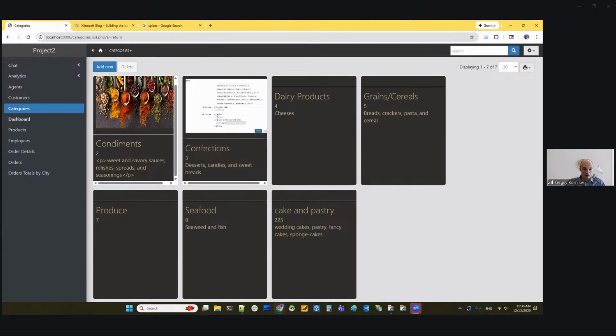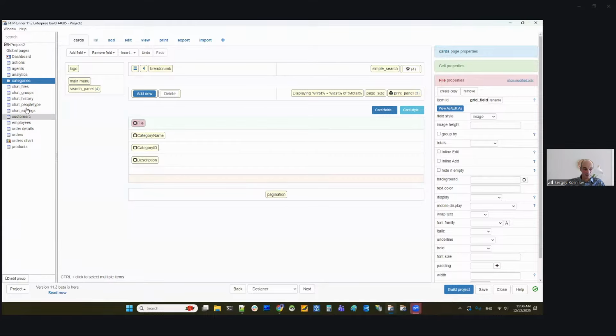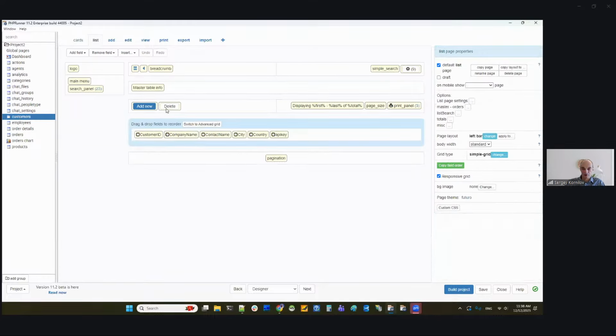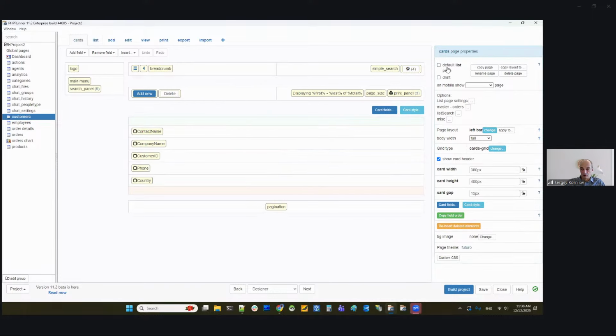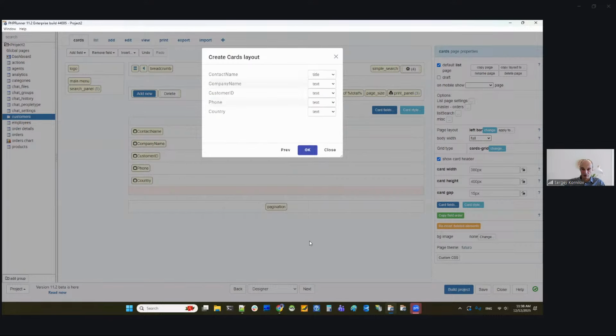Let's do something similar with a different table. So maybe customers. Cards layout, make a default list page, and we have a bunch of different fields here. And let's see selected fields right here. Okay, probably 5 fields is enough.